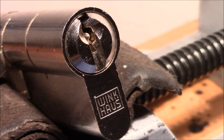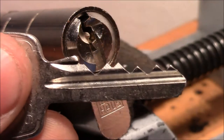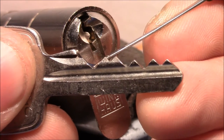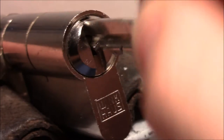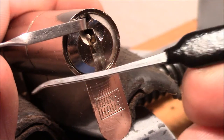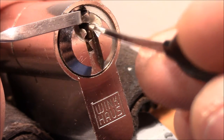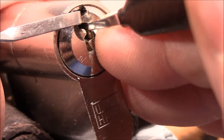So here is the Winkhaus clamped in a vise. That's the bitting on the key. Not really crazy, but a nice shallow cut here at number 2 and deep cuts at 1, 3, 4 and 5. So it works nice and smooth and is locked up. I apply tension at the open side of the keyway and use a Sparrows shallow hook to pick it. So I go in below this latch, light tension all the way to the back, and just test the pins.